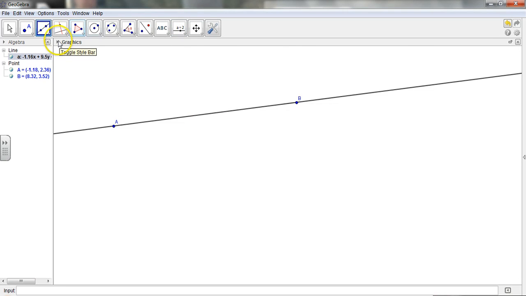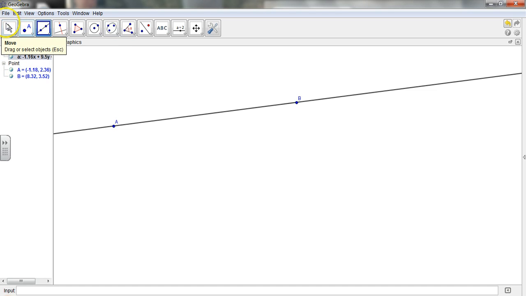Alright, now there's some different windows in here. You have the algebra window and you have the graphics window. Algebra window tells us all the objects that we've created. Like right now we made a line, so we have a line. It has an equation to it. Okay, I'll show you how we get the grid up. And then the points that we have made. So pretty much every object that we make goes in the algebra window.